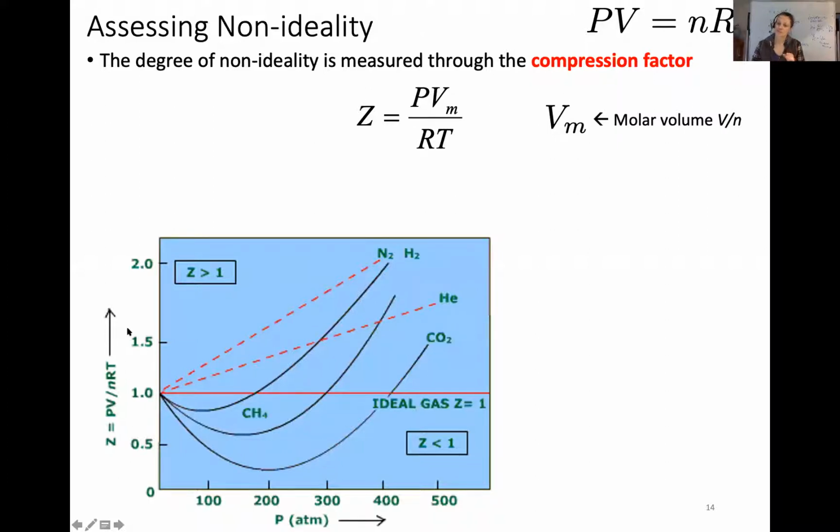You've got compression factor Z on the y-axis, and on the x-axis, we've got pressure in atmospheres. Very important to always note the scale, 0 to about 500 atmospheres. More on that in a second. So first, we'll just look at it for a second. We know that if the gas behaves ideally, Z equals 1, groovy. So if at any of these pressures we find ourselves on this value, that means the gas behaves ideally.